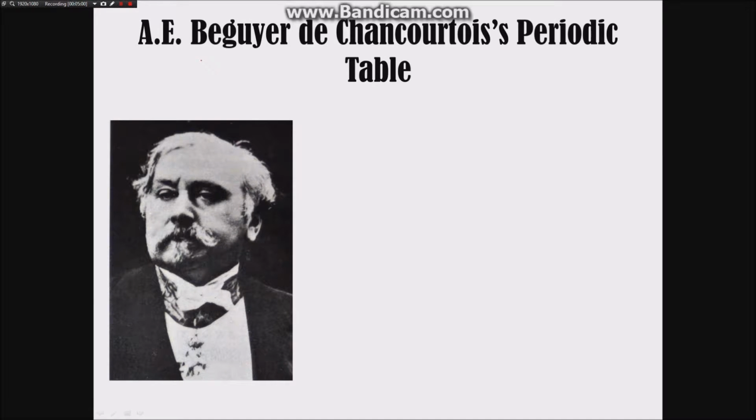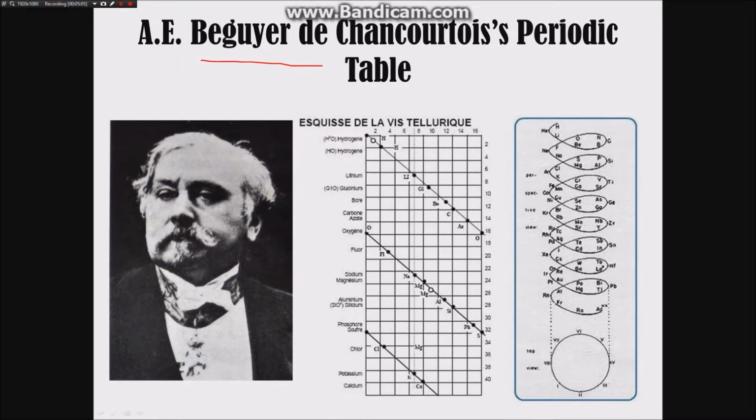So this is his Beaker's table here. As you can tell, it is more like a cylinder going up slowly, and you can kind of see some of the elements we already see on our table. I think I saw one, yep, right here. This is not hydrogen. This is hydrogen right here. This is oxygen, I'm pretty sure.